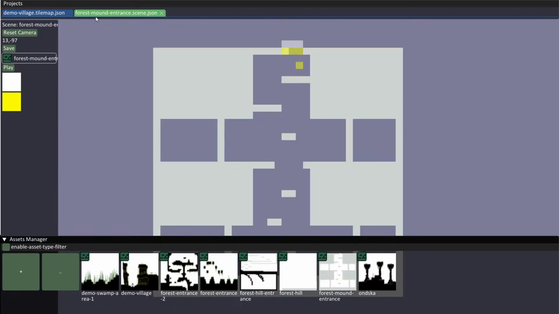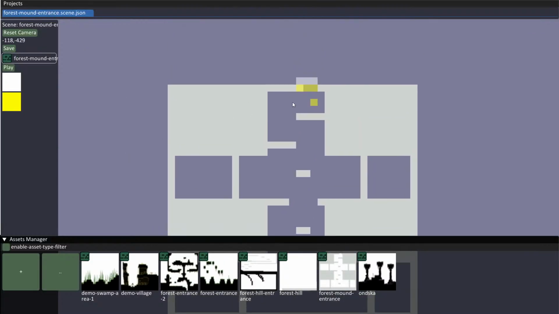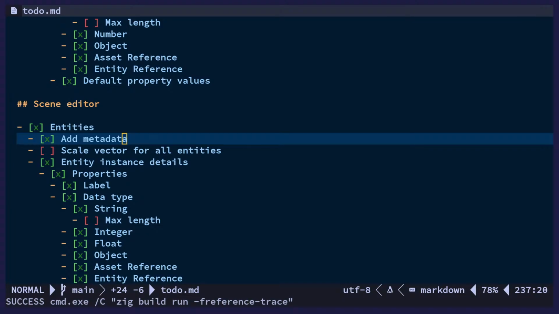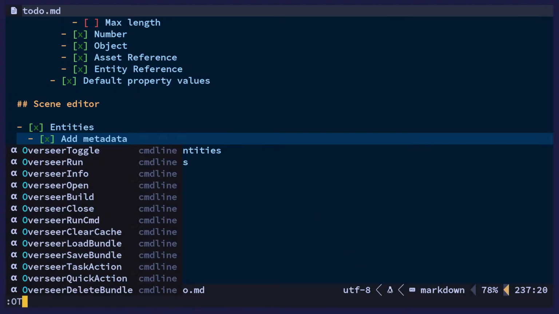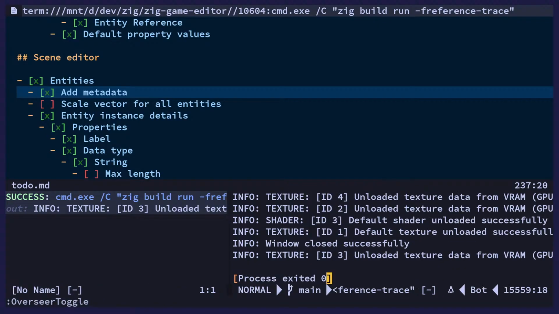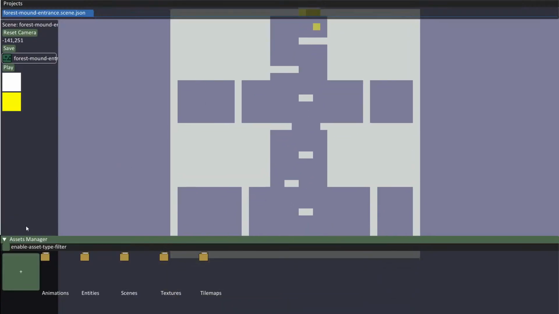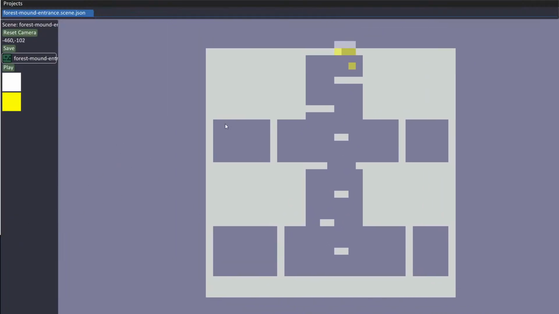We don't really need to have everything open here. There we go. I just want to test this. If I close this down now, do we get any memory leaks or anything? We've done a couple of things now. Okay, cool. And we can open it up and we get back to where we were. Okay, cool.